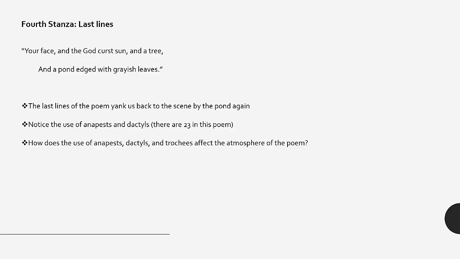Throughout the poem, a large number of anapests and dactyls serve the function of breaking up the flow of the poem and slowing the reader down. Trochees, which Cowan calls downbeats, also contribute to a sense of stumbling and uncertainty. The atmosphere of this poem is very bleak.